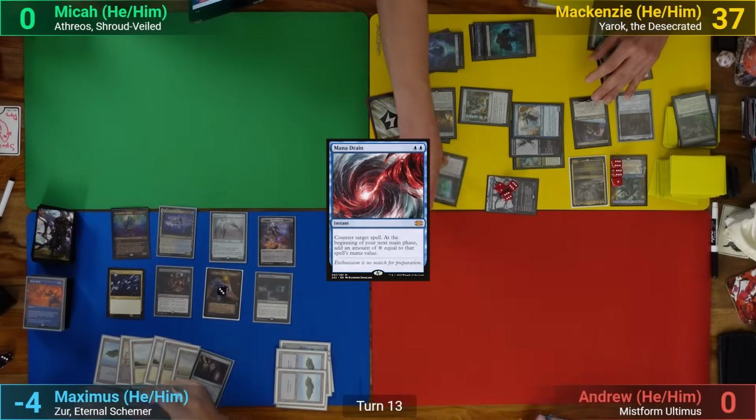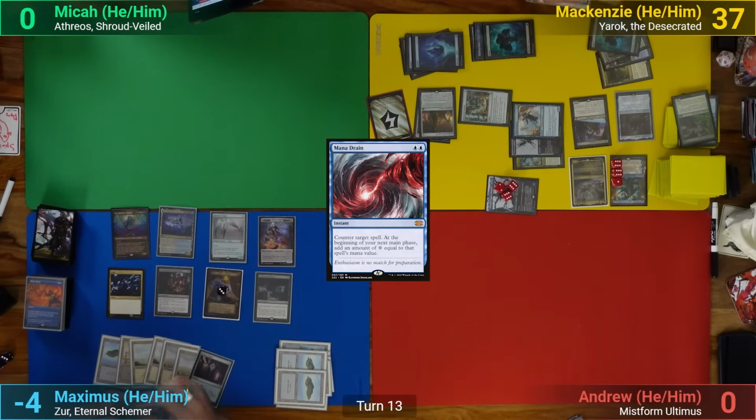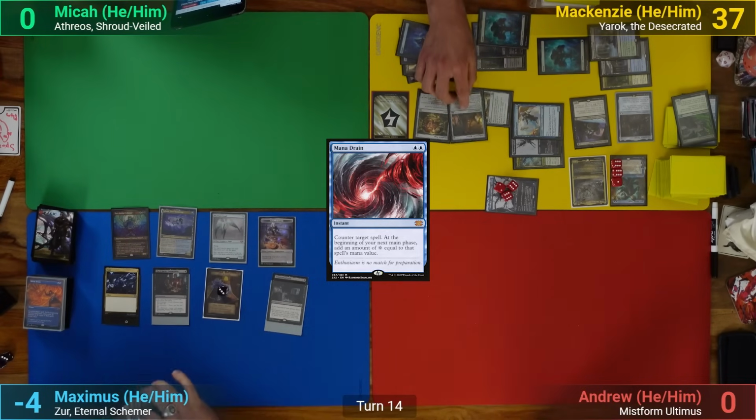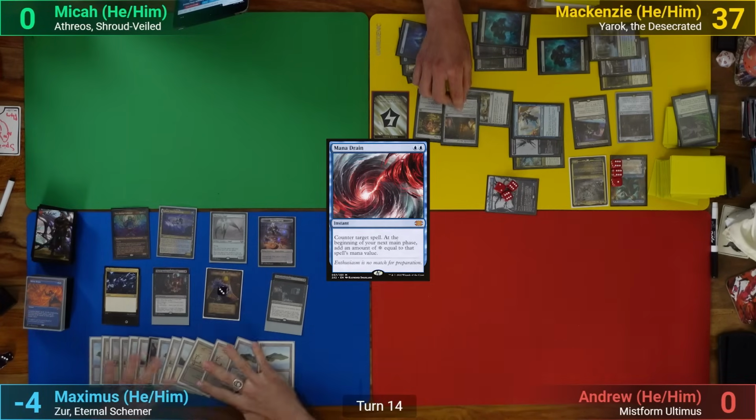Mackenzie then bounces Gelatinous Cube back to his hand with the Decoction Module, and passes. On his end step, Max then uses Zur to transform his Land Tax and Black Market Connections into creatures permanently.